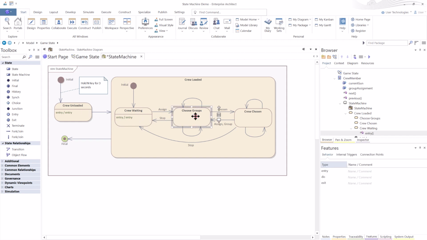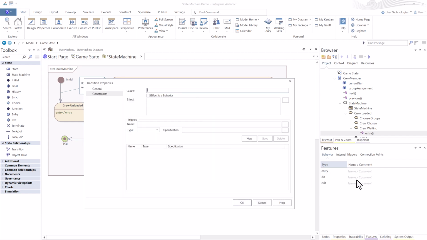So this state, I'm not going to define an entry, do, or exit behavior, but I am going to have one for this transition on this state. So what I do is I just double click on this. You can see it's focused on this. I get transition properties that comes out, and I want to put a trigger.